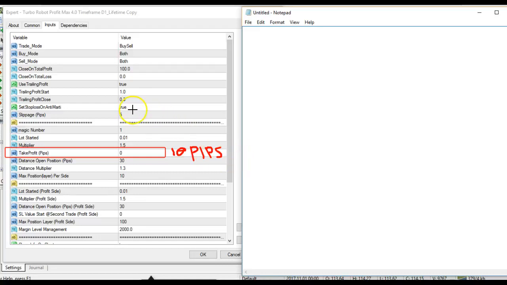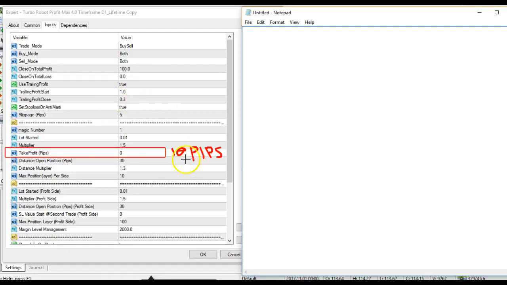It will not be the same as the trailing profit here. It's because trailing profit uses the US dollar value, the money value that you have, not pips. It's because you are using a martingale level. The moment you have a martingale level, you have a few lot sizes, and it will go up a few levels. So it would be very difficult if we were using pips. That's why we are using dollar value.